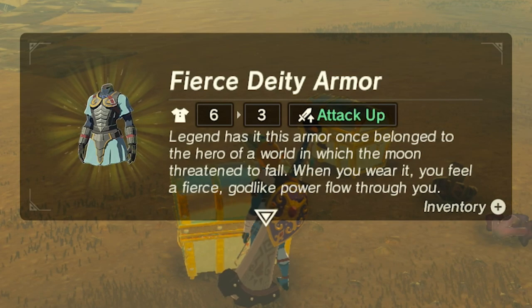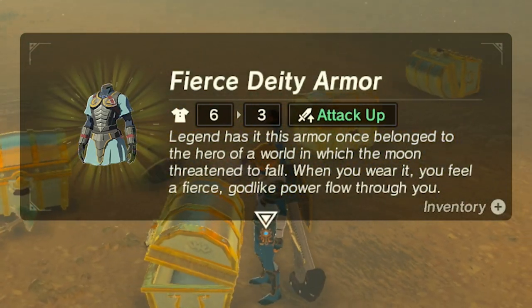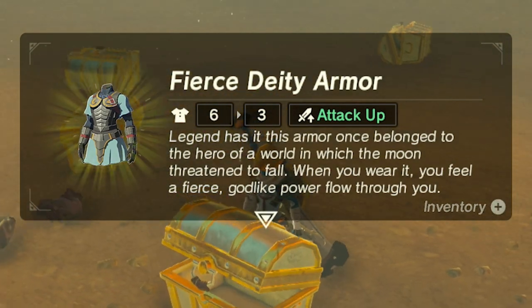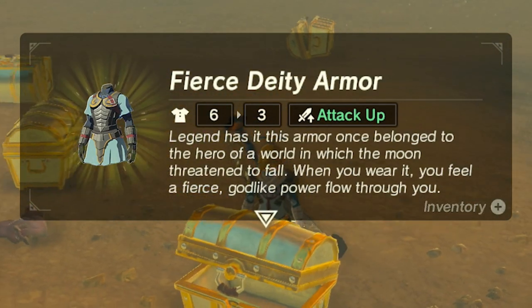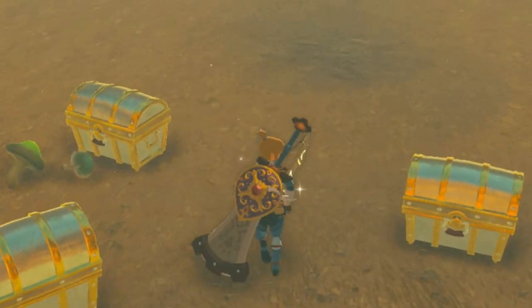Oh, yes! Fierce deity armor! Attack up! Legend has it, this armor once belonged to the hero of a world in which the moon threatened to fall. When you wear it, you feel a fierce godlike power flow through you. Oh, that looks so amazing.